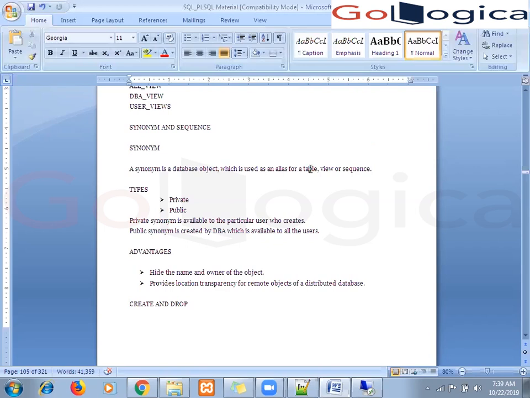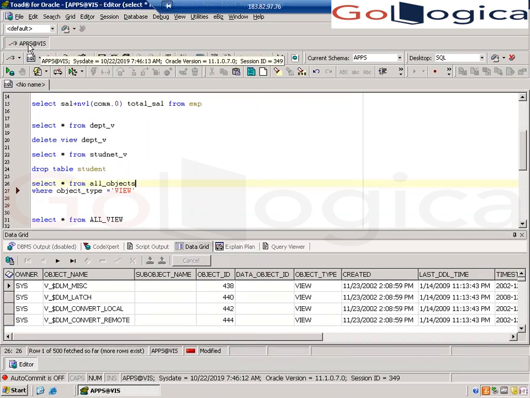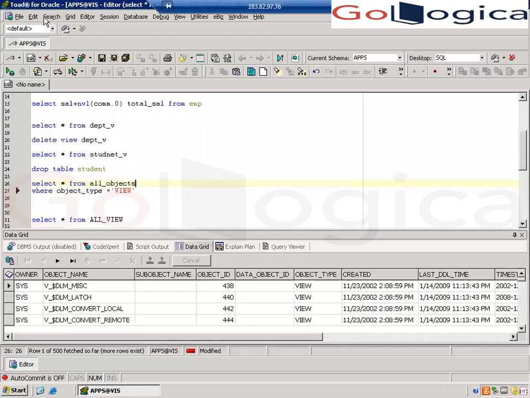Now what will happen in an Oracle database? We have multiple instances. Suppose this is called one instance. What is this instance name? The instance name here is VIS, with the apps user.